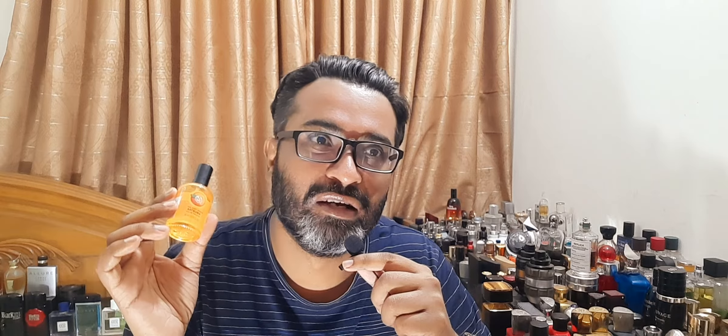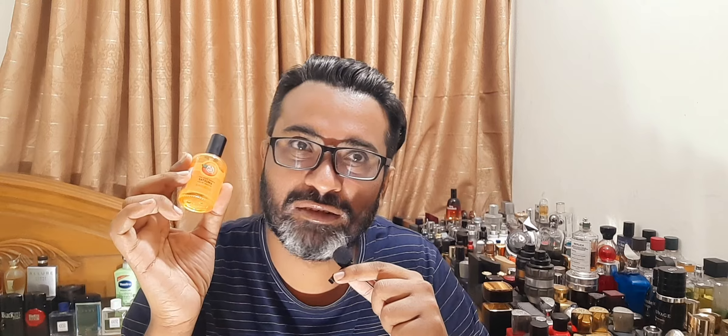As I was saying, it reminds me of something really nice — it reminds me of Sun Drunk by Imaginary Authors. Of course, it's not the same quality, but the natural smelling character of Body Shop is really uplifting. So if you're looking for a natural-smelling fragrance and can't afford Imaginary Authors — which is a niche perfume — you can definitely switch to this. You can buy multiple bottles: if this is $20 and Imaginary Authors is around $100, you can buy five bottles of this. You can spray all day, and if you combine it with a lotion from the same line you may get better longevity.